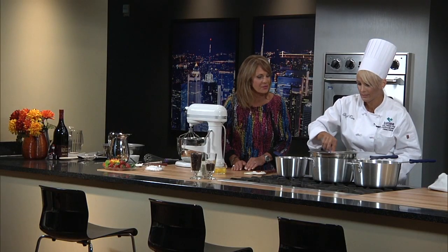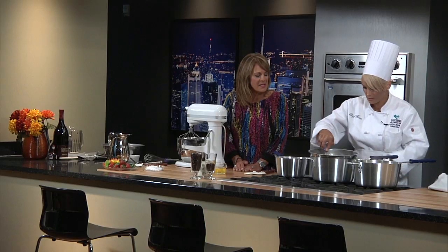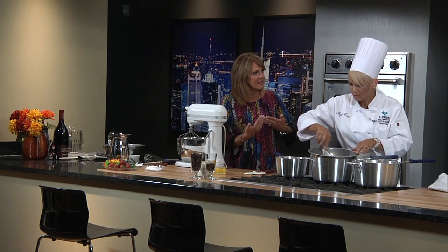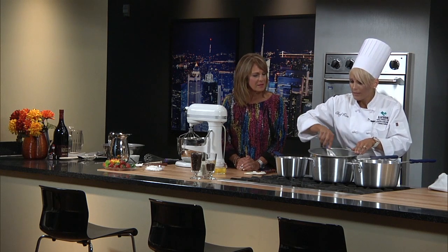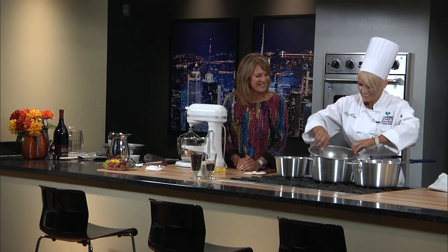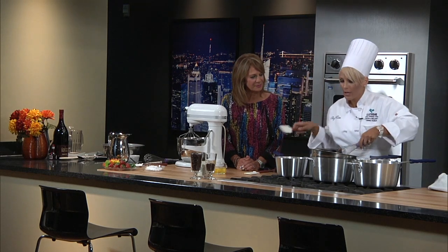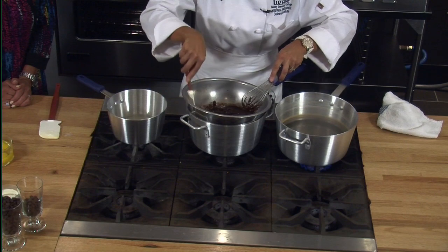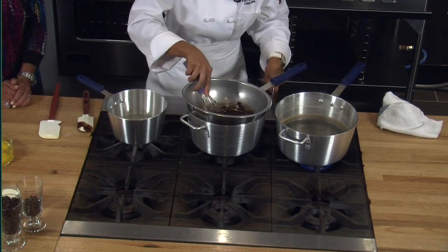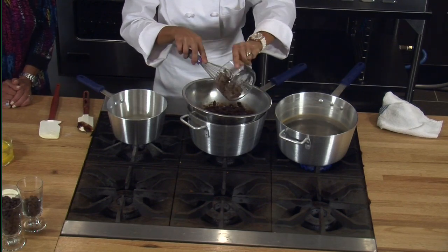How does that look? Is it starting to look good? Thank you. Then we'll put the rest of that in there and melt that in. It's starting to come together. Probably a delicate balance between having the pot off and then adding the chocolate. Absolutely. That's why this process takes a little bit of time, but it's so worth it in the end. Looks perfect. It's all starting to come together. Then I'll use my spatula here, making sure that I get all of the sides down in there and combine all of that together. Then I'll add the remaining chocolate in there now, making sure we get all that good stuff out of there.